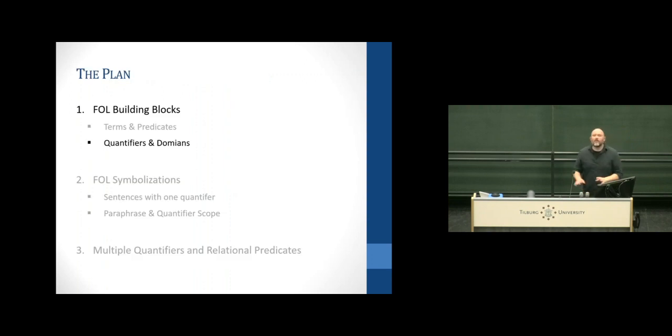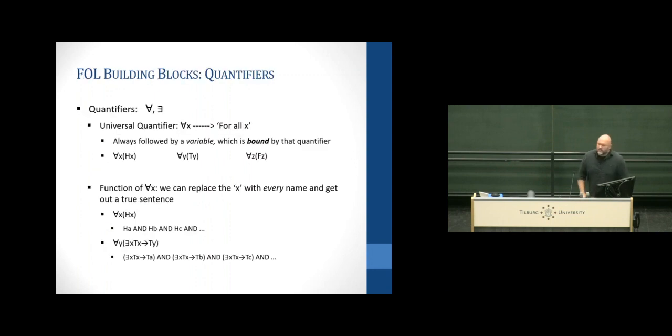So let's talk about our next bit of the toolkit here, the quantifiers. Because between friends, the connectives, conjunction, negation, all that stuff, work exactly like they did before. So we don't have to go over that. You know how to do those. And brackets work just like brackets did before. So we've got two quantifiers. We have the upside down A, and we have the backwards E.